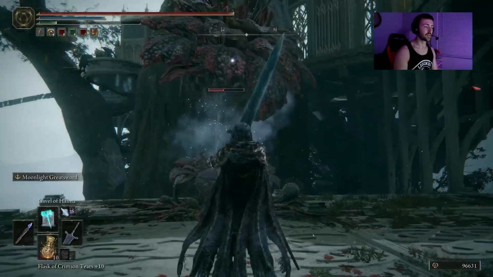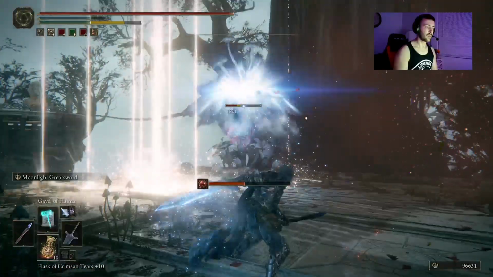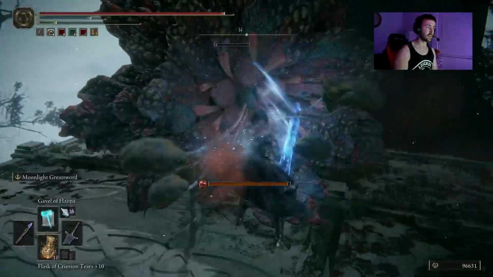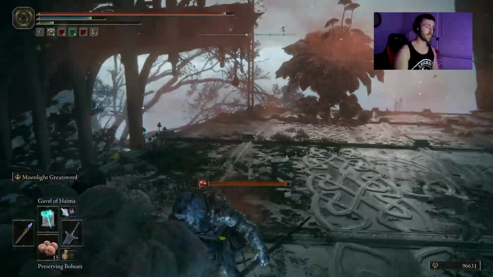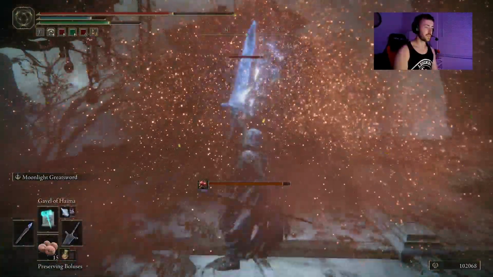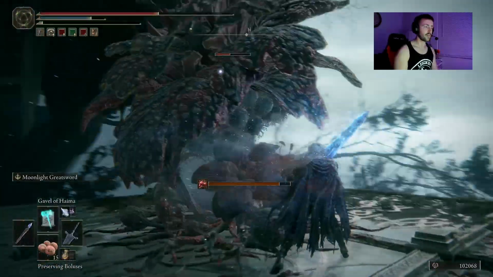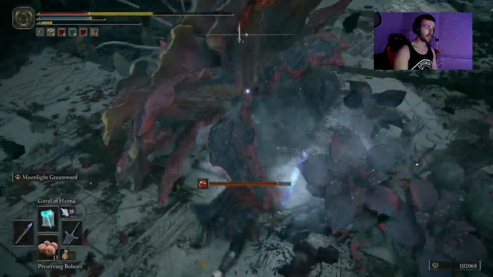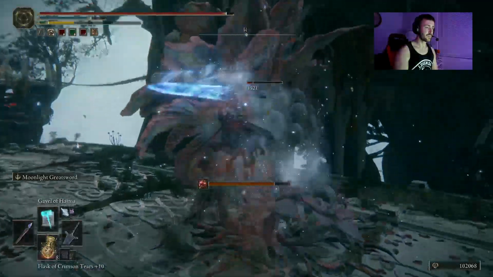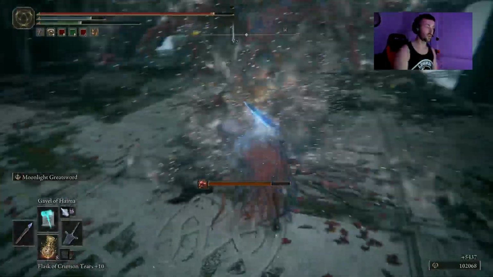What's going on here? I don't quite understand exactly what's going on here. Yeah, Scarlet Rot, Scarlet Schmott. Alright. That's why we have these boluses. Come on. That's why I didn't want to do the bolus too early. We're gonna get through this fight. Come on. Heal up. Yep. Do your worst, Scarlet boys.